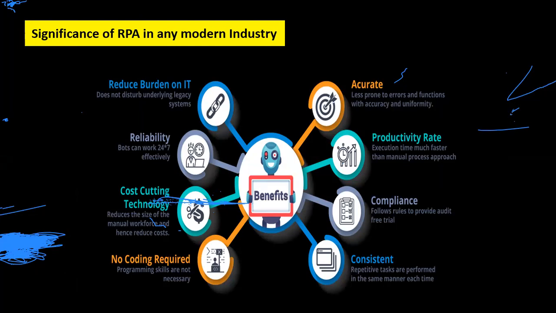So, when we talk about RPA advantages, as we have already discussed, it reduces the burden on IT. We don't have to involve IT all the time. It is always accurate, because whatever is received from one system, the same it will pass to another system. There will not be any manual intervention. Sometimes it may happen that if you are from the finance department, doing that work daily, and you have month-end pressure, you miss something or mistype something, and in that case there could be problems in the system. In the bot's case it will always be accurate.